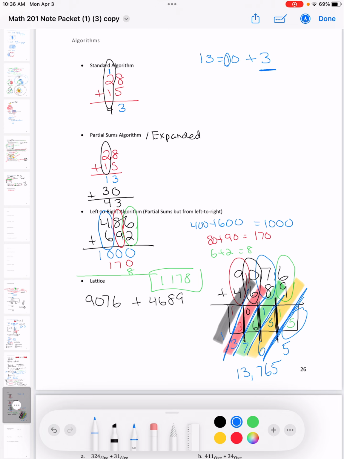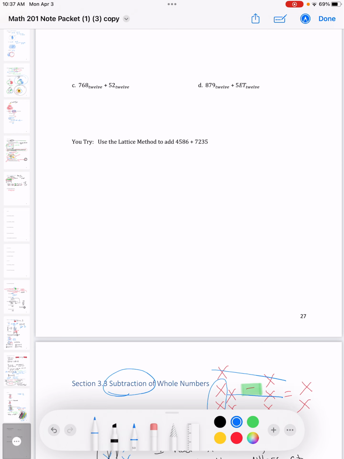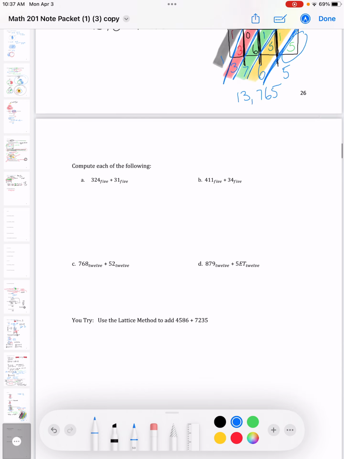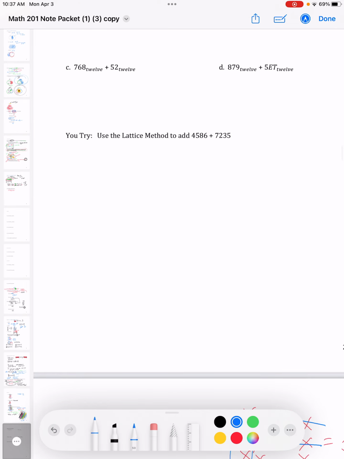Feel free to rewatch this, rewind, and watch it again. You also can go to YouTube and type in lattice addition. Make sure it's addition. We'll do multiplication later. And you can see more examples of that. But real quick, if you need to rewind or go check that out, that's fine. But I also have a problem for you guys to try on the next page. It's at the end. So I would like for you to try this once you feel comfortable. Once you feel comfortable, hit pause and give this one a shot.